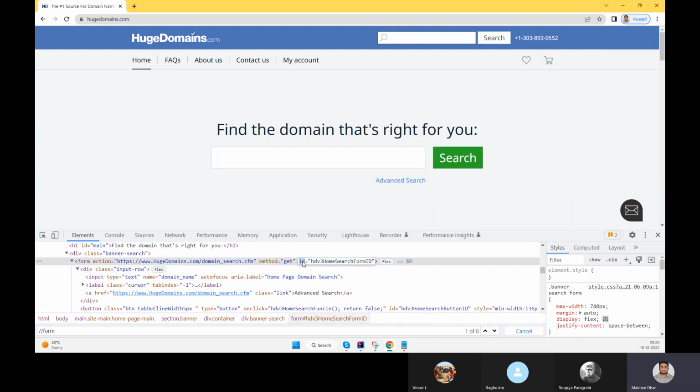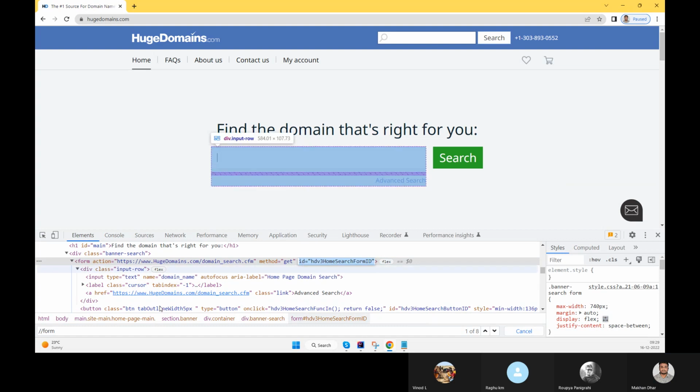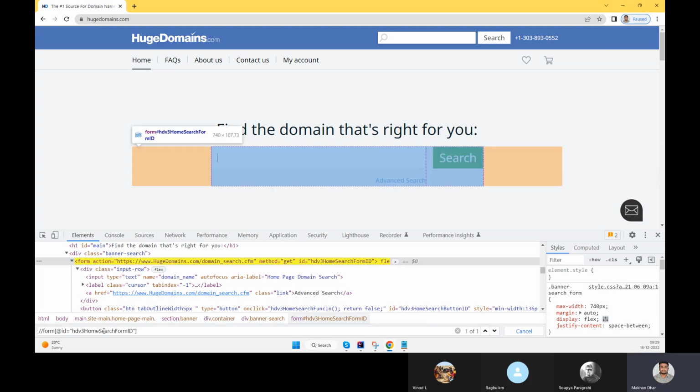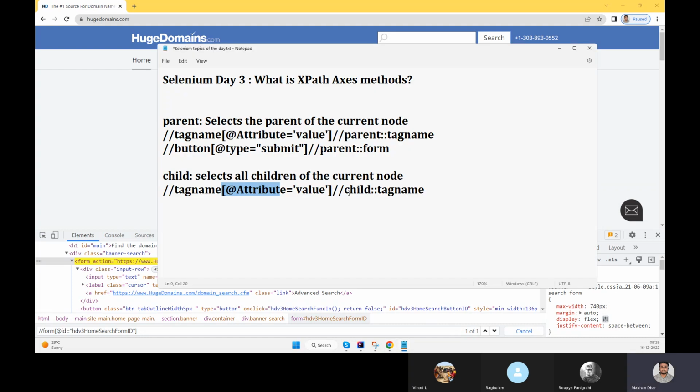Suppose I'm taking ID. We can take any attribute, then close it. So it is okay, but we need to follow this, right? Child.